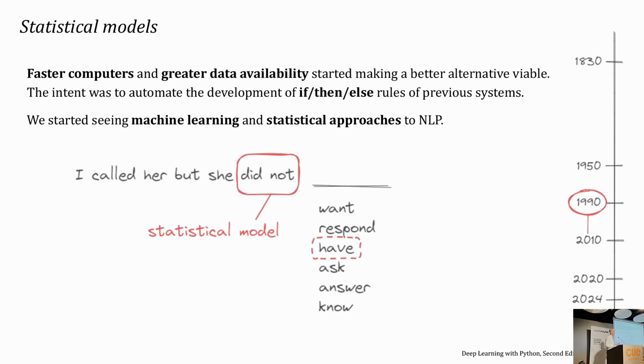So what do statistical models do? They take, for example, this sentence, "I called her, but she did not," and they try to predict the next word. In natural languages, they try to predict one next word. So if we see these possible words, we would say that the most probable word would be "answer." She did not answer. But statistical models didn't think like that. They just see these two words that I circled here in red. So they try to predict the next word just seeing these two words, and they try to predict it with the most probable word that appeared in the previous text. So it will probably be the word "have."